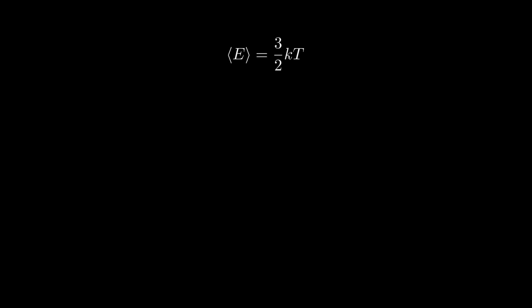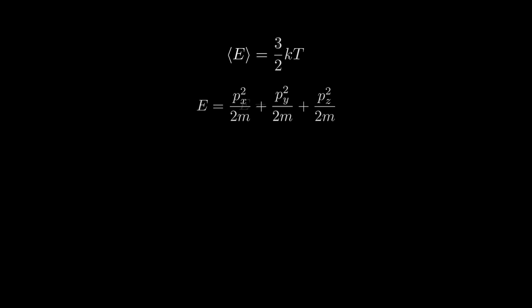So what are the implications of this? Well, first off, we have the Equipartition Theorem. The average energy is 3/2 kT, and this is because there are 3 degrees of freedom for a particle that have independent quadratics. Each of these independent quadratic degrees of freedom contribute to the total energy and have an equal share of the energy split.